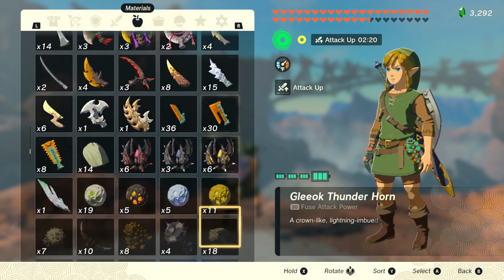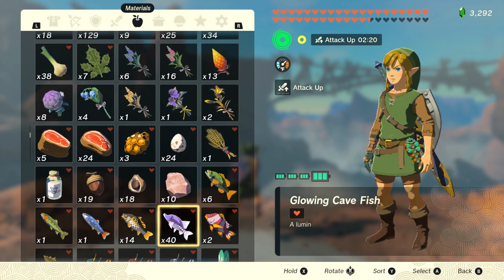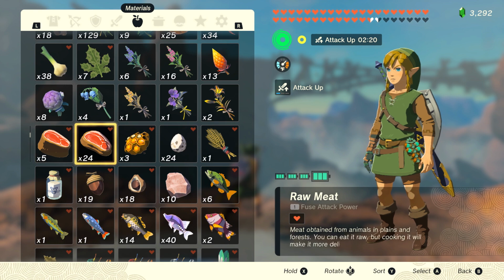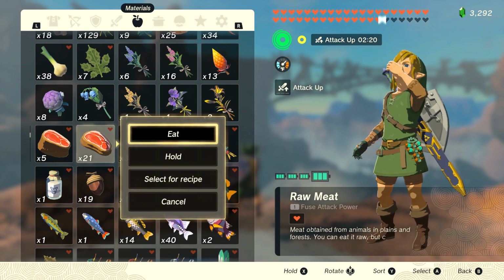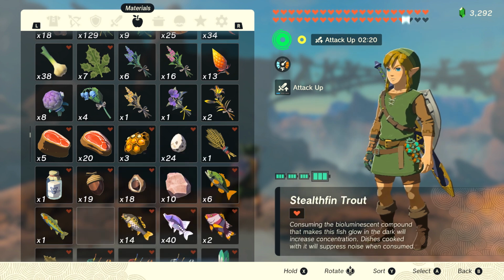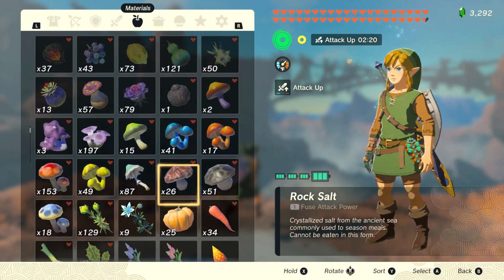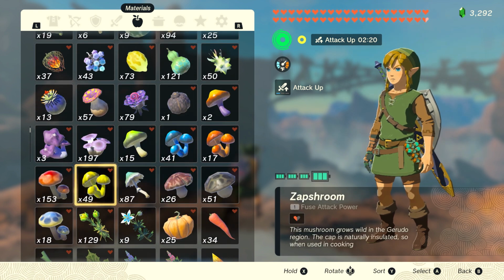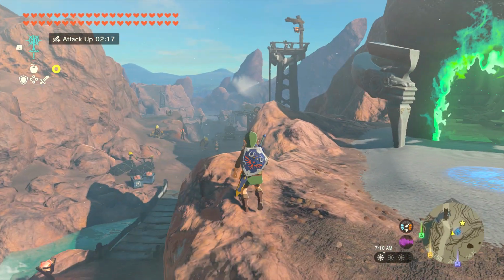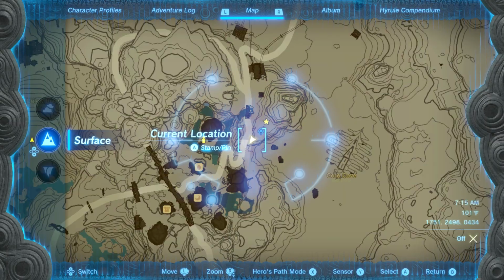Alright, so let me see what else I can eat. I wanted to eat something that's helping. Alright, I guess I'll eat up the raw meat. I'll get Link to have a bad stomach ache, you could say. I'll eat this one and that, and then this one. And I'll eat the zap shroom. Oh yeah, the star is for the side quest, or something for later.